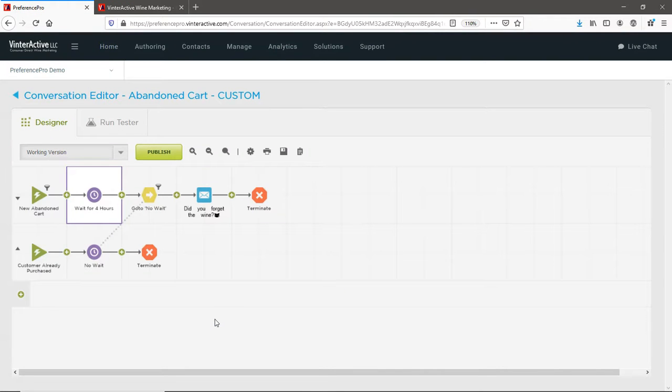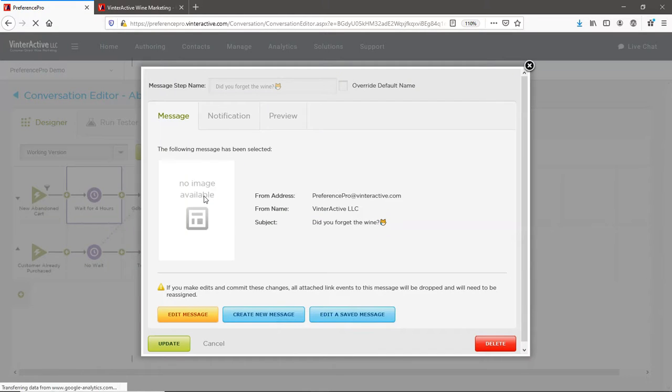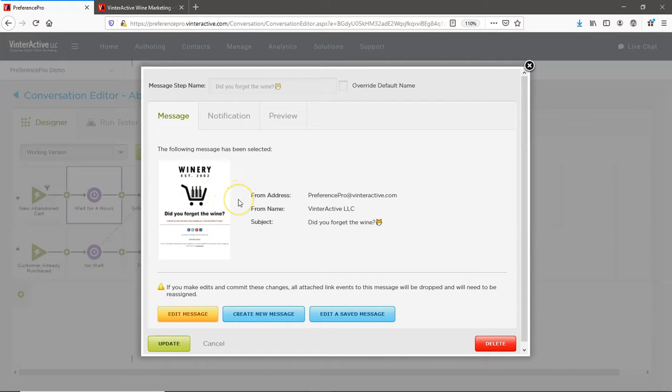And once you're happy with the cadence of your conversation, it's time to customize your message. To edit the first message used in your abandoned cart sequence, click on the first message included in the template. From here, you can use our default template as a starting point if you want. You can create a new message from scratch, or if you've already saved a new message, you can add it to the conversation by clicking Edit a Saved Message.